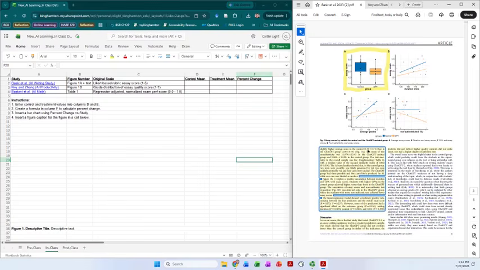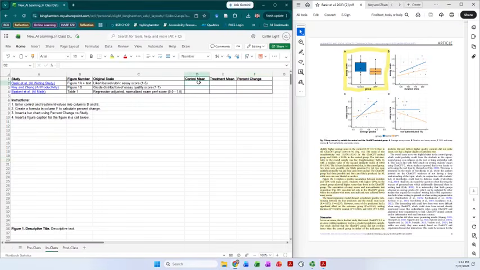Luckily in this paper, we see in the text right below figure 1 the actual reported numbers for the control, 2.39, and the test or treatment group, which in our case is going to be the groups that used some form of AI, whether it was ChatGPT or otherwise, they had a score of 2. So we're just going to type in those numbers. Again, the control mean was 2.39 and the treatment mean was 2.00.